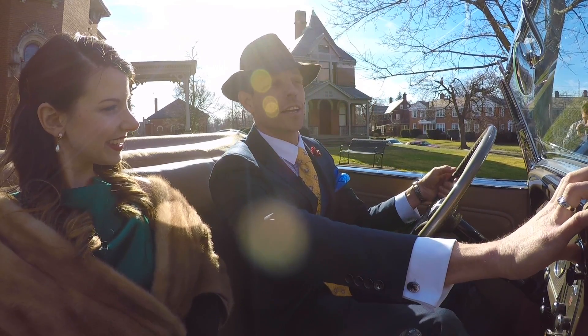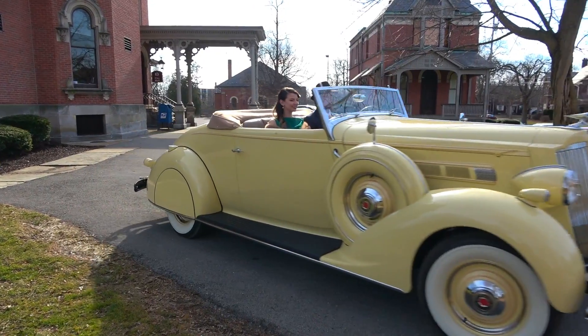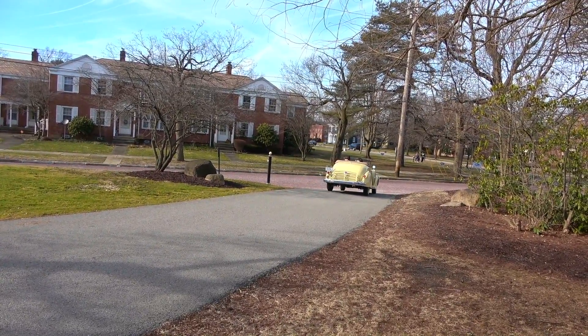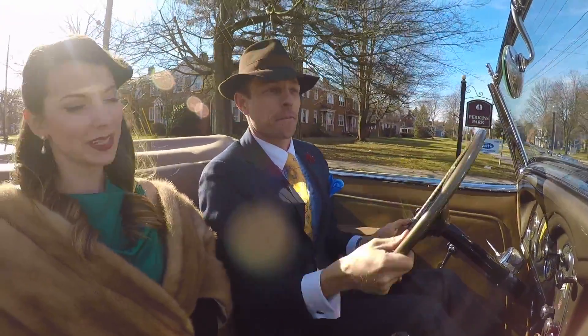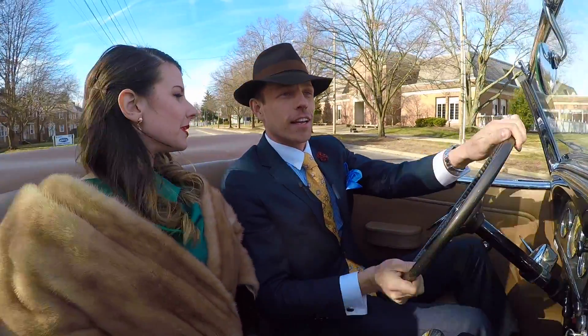Where are you taking me to dinner? Dinner? I was thinking a liquid dinner. So what do you think of this car? I love it — it's so cute. Why do you like it? I love the color — it's such a pretty color. It is gorgeous. It's a nice cream color — it looks gorgeous in the sun. Reminds me of the beach.